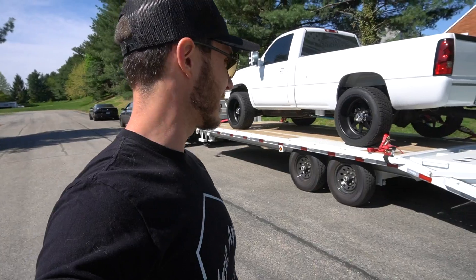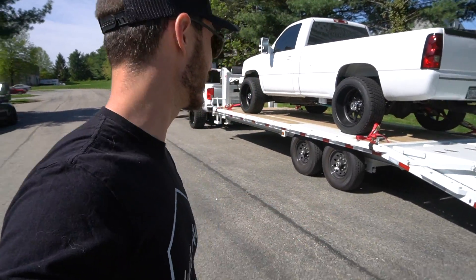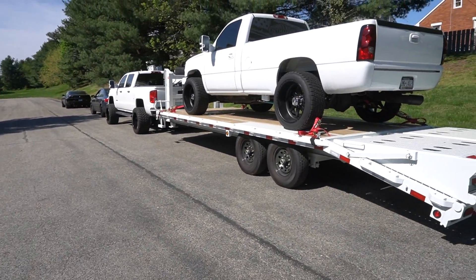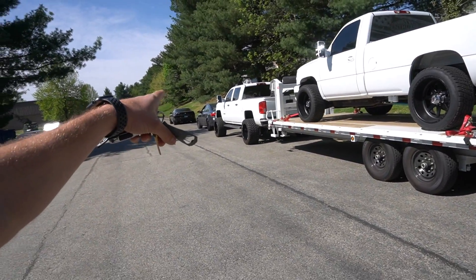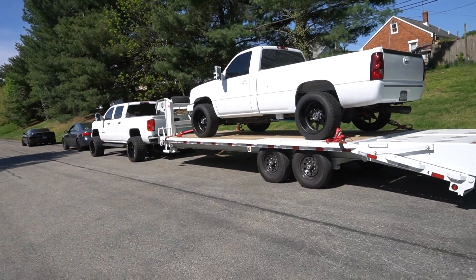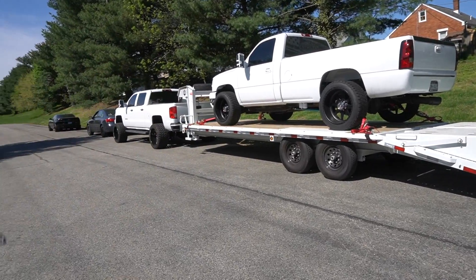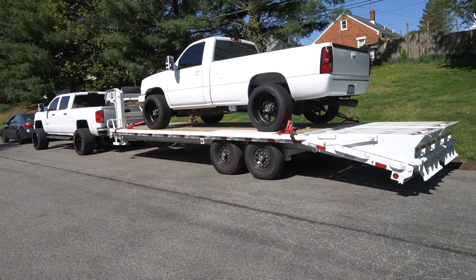I'm excited to see what this thing makes today. The Maiden Voyage with what I've been calling the White Iverson setup was actually a massive success. Truck sitting pretty level with the airbags, rides astonishingly well, and you really don't even know that all this is behind you. It feels a little heavy, but with the Minimax on this trailer compared to the Dually in the last upload, this thing feels like a featherweight.